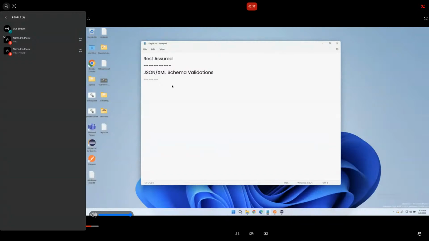Here we need to understand one thing: response validation is different and schema validation is different. So what is the difference between response and schema validations? Most important thing. Response validation means we validate the data in the response.